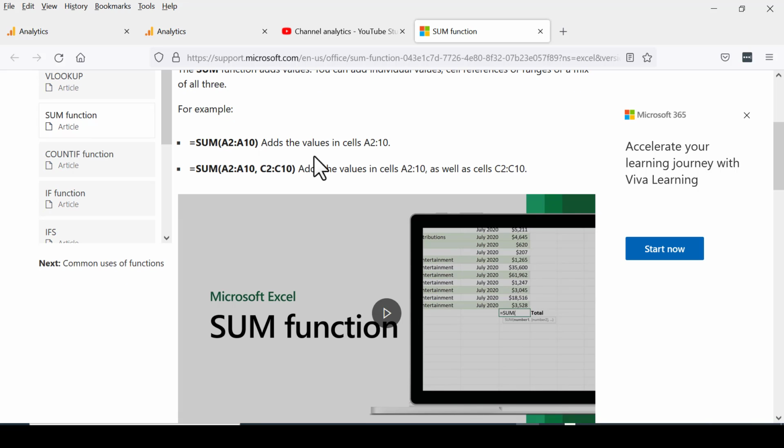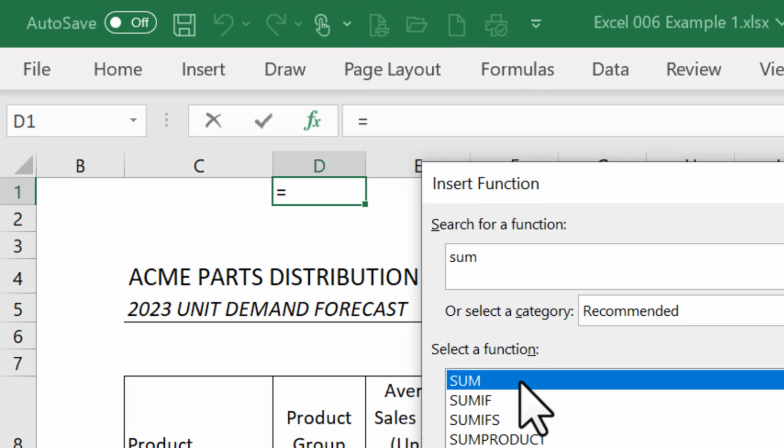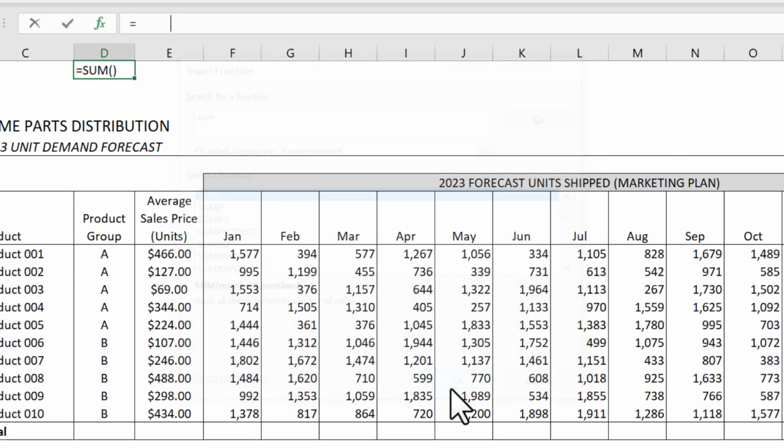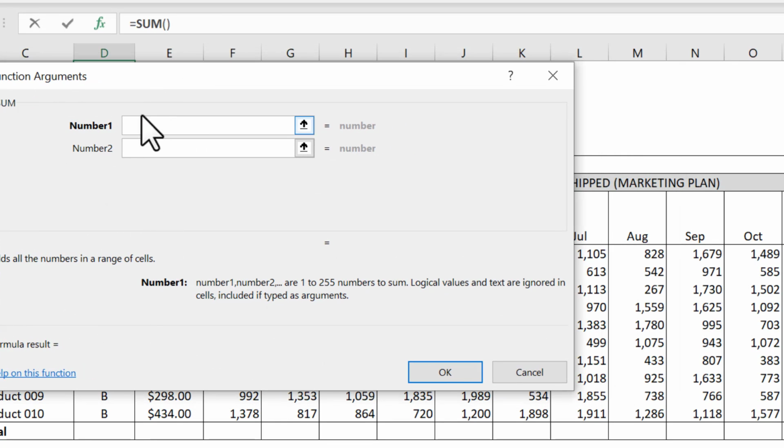So this is even a faster way of getting to the instructions about how to use a function that I was showing you earlier. Now, one of the nice things is if we go to a little bit more complicated function, well, we'll start with the sum. One of the nice things about creating functions is that Excel gives you hints on how to formulate them, which is here. So here are the function arguments.